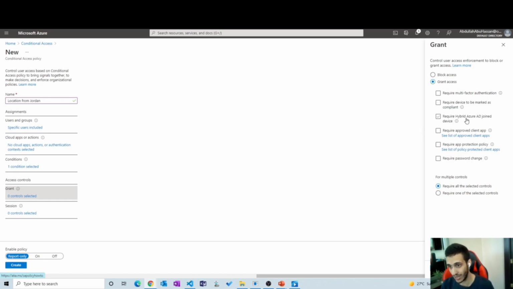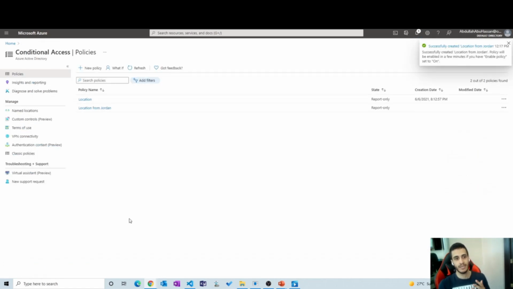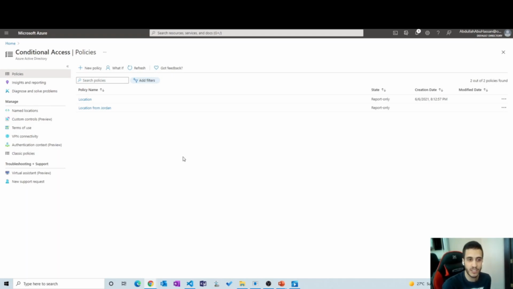I want that user to have a hybrid Azure AD joined device, for example. So let's say I want that user to go through an MFA procedure. I would click select and I would create that. So this user now can only log in from Jordan. If he's in any other location, even if he provided the correct credentials, his authentication will be refused.